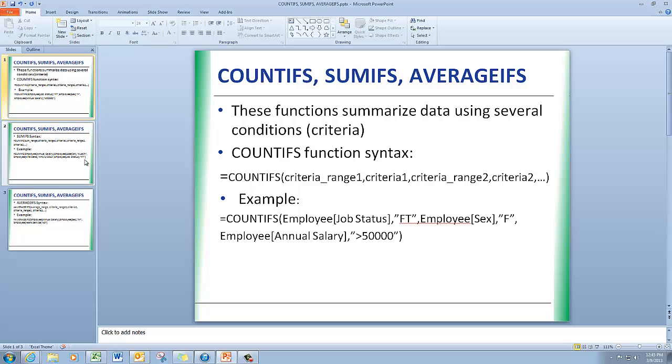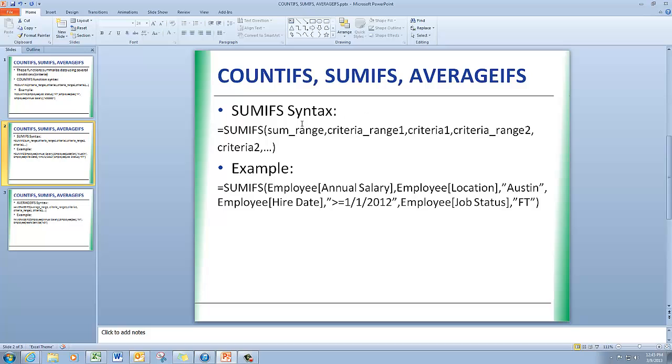Let's look at the SUMIFS. So SUMIFS include an extra argument. In the very beginning, you have to define the range that you want totaled or summed, if certain criteria are met, and again, it has to be all of the criteria or it doesn't get included in your answer.